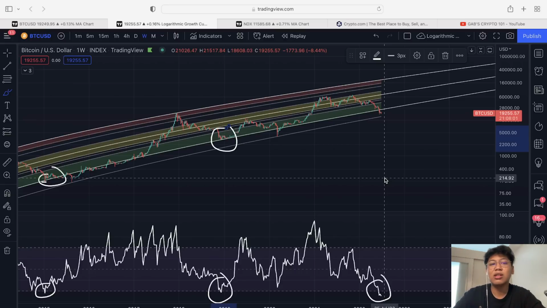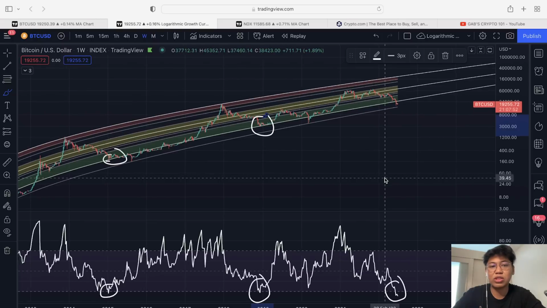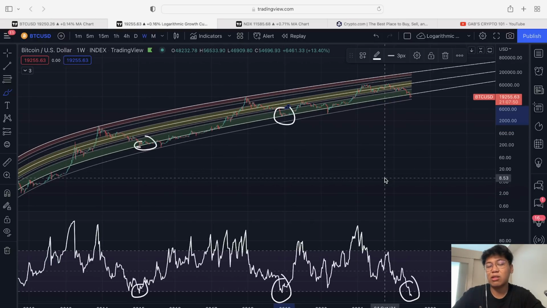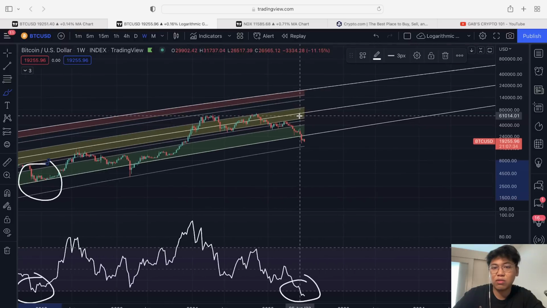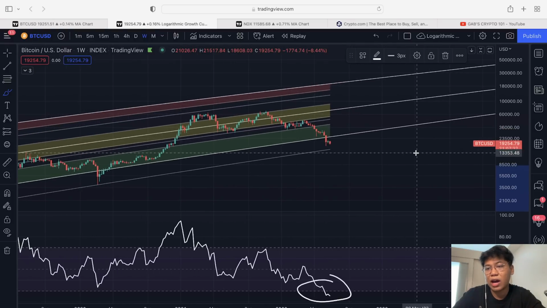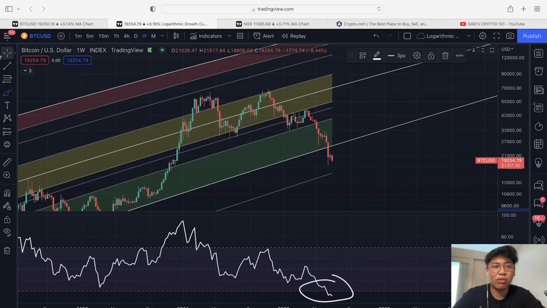So as you can see, Bitcoin logarithmic growth curve is a data model now which we have been following for the past year. And diba, logarithmic growth curve is a data model which uses the historical data. And then we just use the historical data in predicting the potential market cycle top, market cycle bottom, as well as the halfway point. So as you can see, after using the historical data, we plotted this logarithmic growth curve. And right now, we are actually within the lowest point of our logarithmic growth curve.